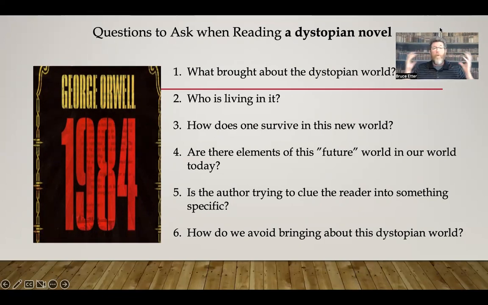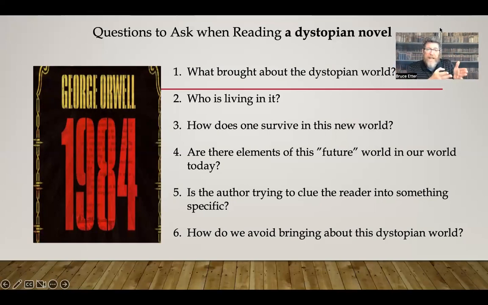the environment, the world in which everyone's living has gone terribly wrong. So what brought about the dystopia? Why is there a dystopia? What happened? Was there a nuclear war? Again, was it a disease or famine? What happened? Who is left? Who's living in it? And what are these people like? How do you get by day to day in that world?